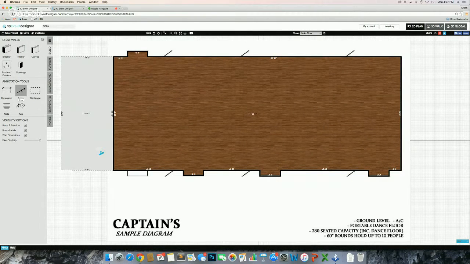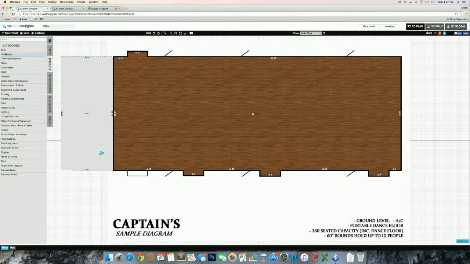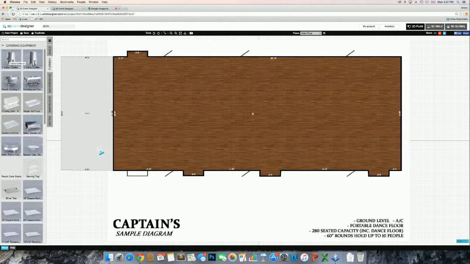One thing that you will start using that for as you start using the software is if you have any events with buffet setups, our software allows you to create very detailed buffet setups with shaping dishes, platters, you name it. The notes tool and the arrow tool allow you to then point to each item so you can call out what's going to be on each dish and each platter. So your banquet captain is completely comfortable and knows where everything's going to go for the event.